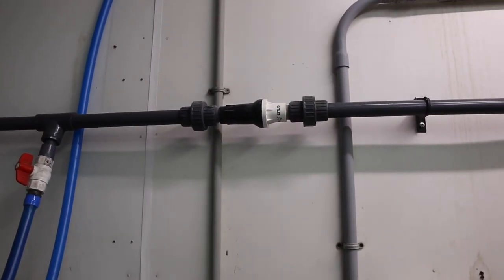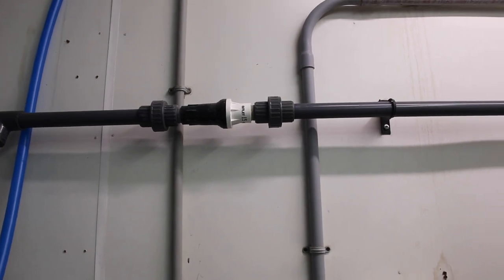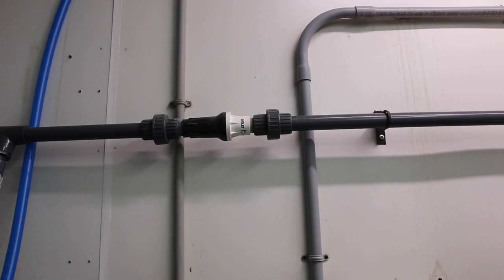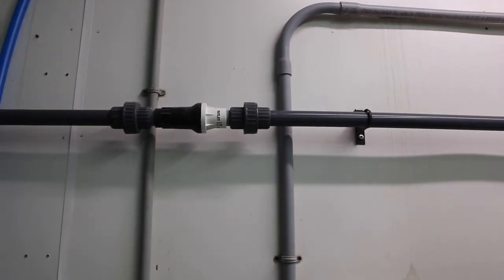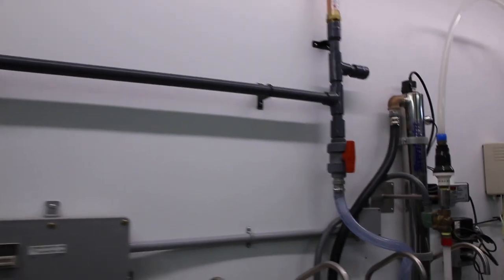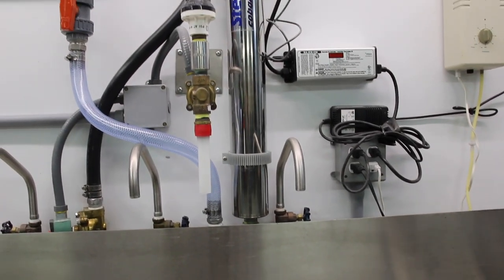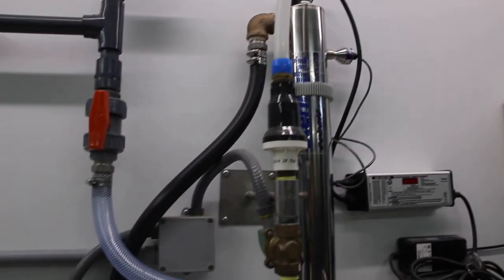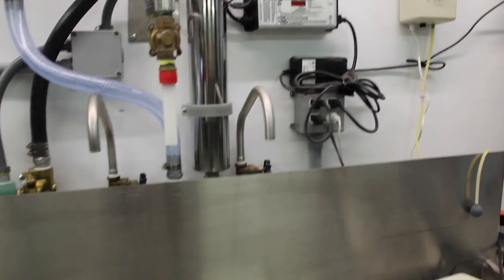Then it goes through this 1-inch pipe here, and it goes through a pressure regulator here, because the pump starts at 40 psi and it stops at about 60 psi. And it would be incredibly hard to fill the bottles exactly, because the filling station is set on a timer. So after this pressure regulator, no matter what, the pressure is always at 15 psi. So it continues here, and it goes down to a flexible tube here. And it goes through this 40 gallons a minute UV light, out the UV light, and then there's a solenoid valve here, and then it fills 4 bottles at a time. 1, 2, 3, 4. Okay, there's a stainless steel chamber. You can't see it because it's on the other side of this plate here.